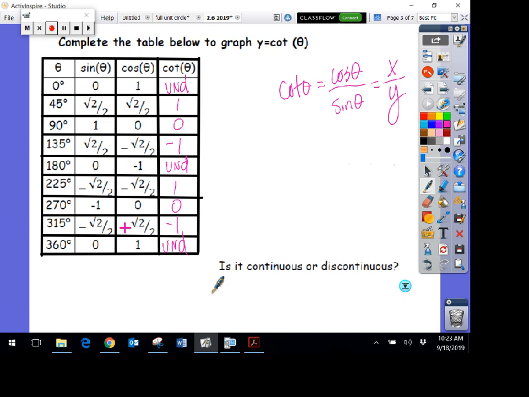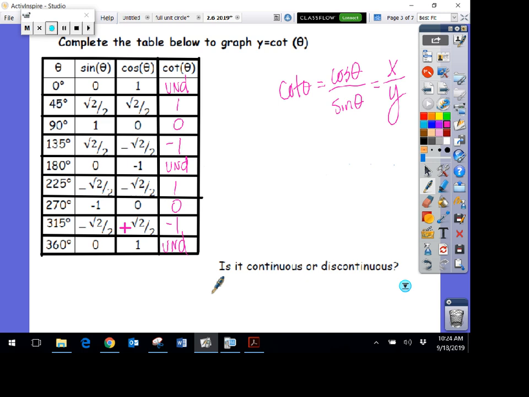We would say, graph this function. And if you want to make a table, you can, but you don't have to. It is up to you. So, just like with tangent, again, I'm not going to graph all of those points, but on the next page we are going to graph one cycle.